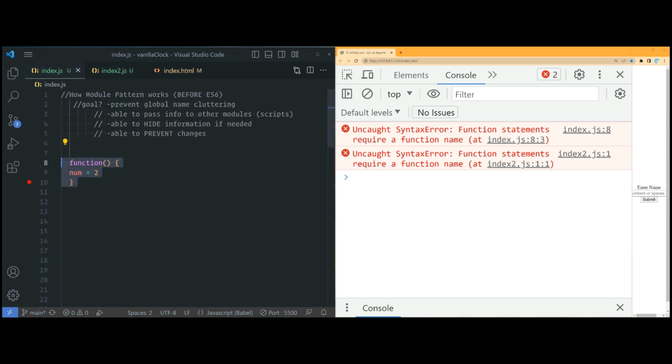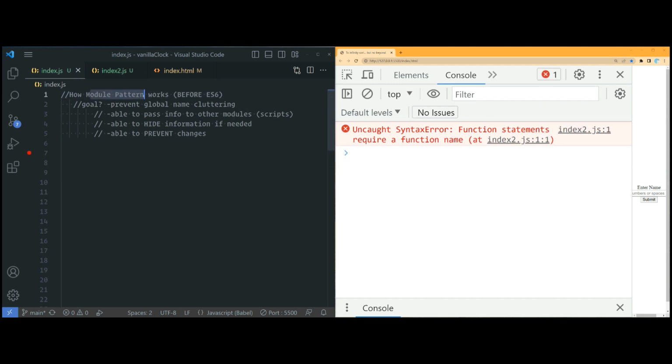Well, this is fine when it's taking care of the scope problem, but the scope problem also gives you another problem. What if you have const password is equal to 1 2 3, and you want to share this password with your other modules? Now, in ES6, we have import-export, okay? But how do we do it without that? Because that's how we did it before ES6. So this is the real way that we would implement module pattern.